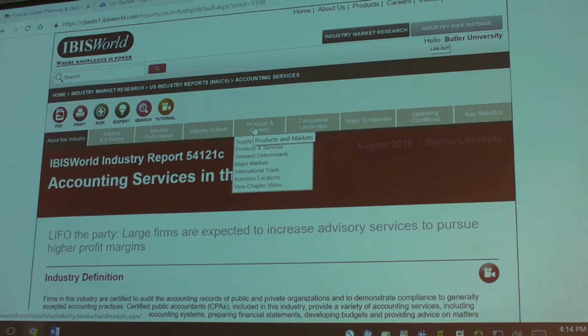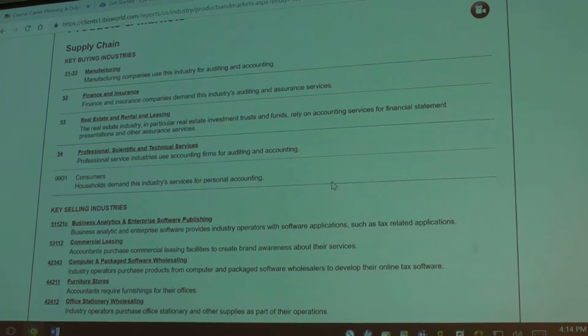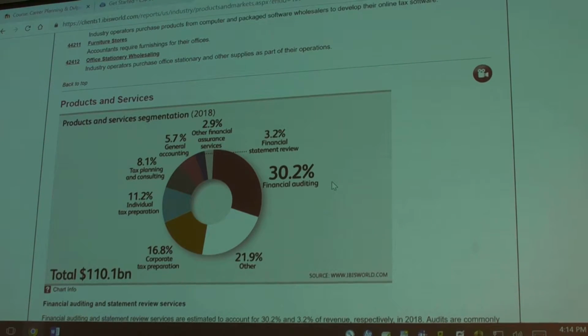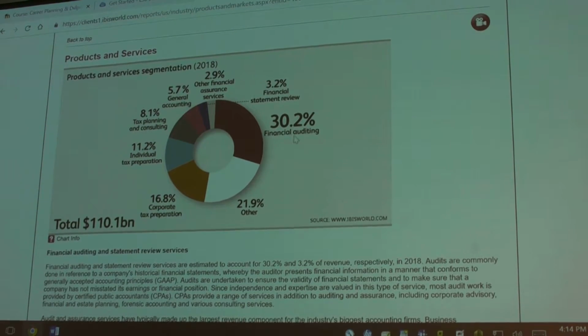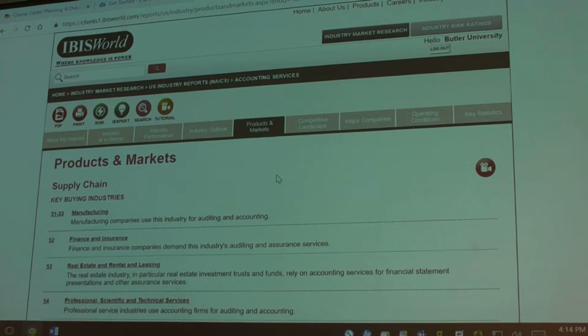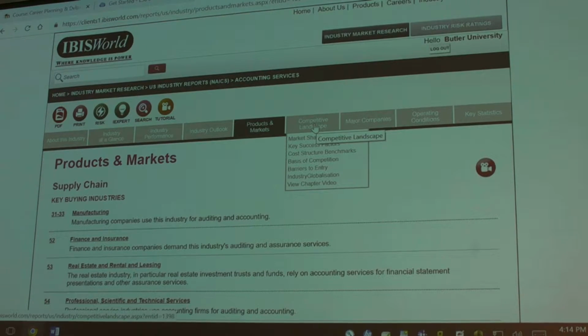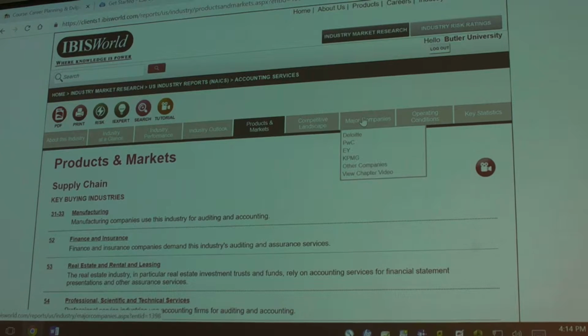So for example, products and markets. Obviously each industry has segments with different products and different services. This is going to break those down for you. You can find things in here about how competitive the market is. It has a tab for major companies. I do want to tell you these are typically the very big guys, okay? Keep that in mind because most of you, I'm guessing, will not end up working for the really, really big guys, and that's okay. But in terms of research, that's what they cover.